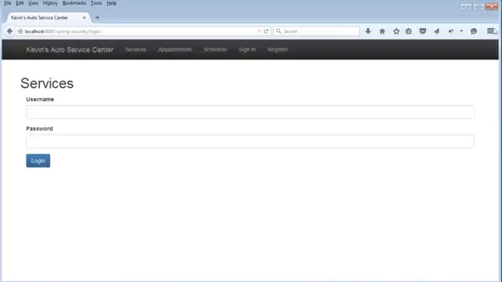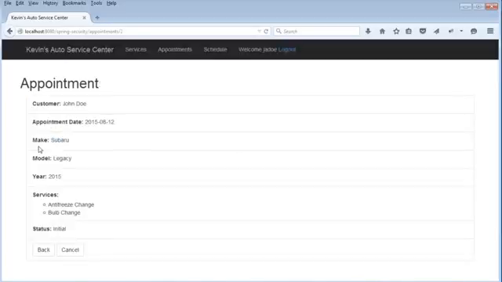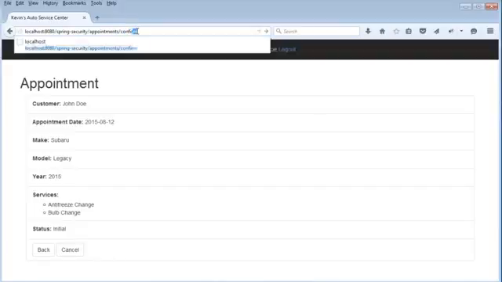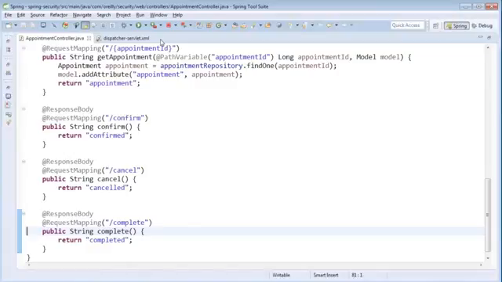So, for example, if we sign into the application and we use a normal user, so I'm going to log in as Jane Doe, password of password, and she's going to navigate to her husband John Doe's record. And she's been waiting a while for the appointment to be confirmed. So through some snooping, she just starts to play with the URLs. You'll notice that we don't see the confirm button because she's not an administrator, but what she can do is fire off a request to the /appointments/confirm URL. And we'll see that that invokes our controller method, and we end up printing confirmed back to the page. Now, normally there'd be some business logic there.